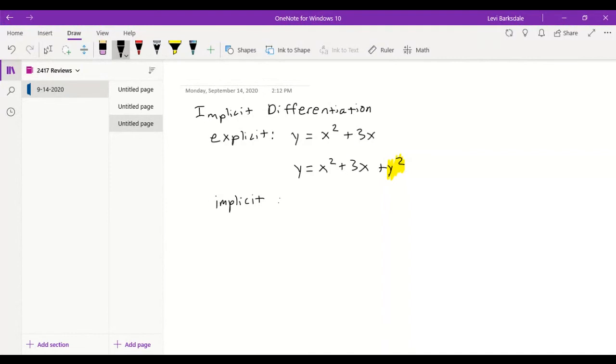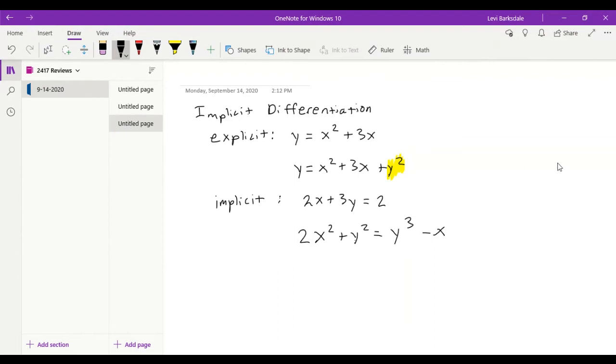And you'll see this form a lot where you have like 2x plus 3y equals some constant, so like 2 or something like that. Basically, all of your variables are on one side and just a constant is on the other, but you can really see implicit form as anything that's not explicit. So for instance, 2x squared plus y squared equals y cubed minus x. That's also an implicit form.